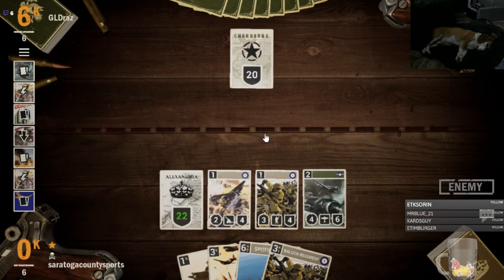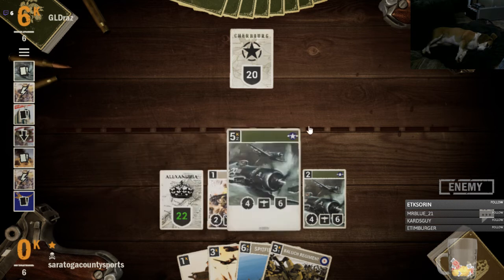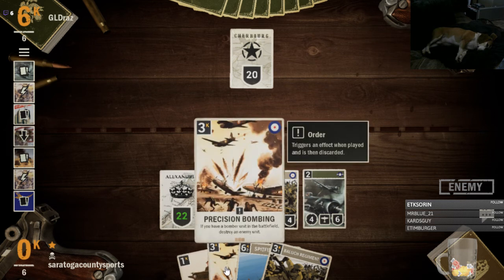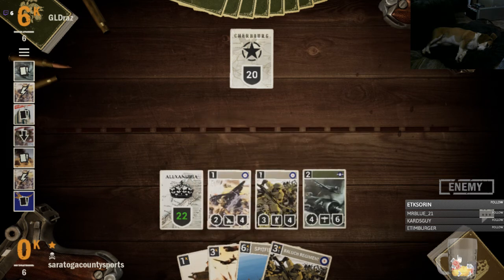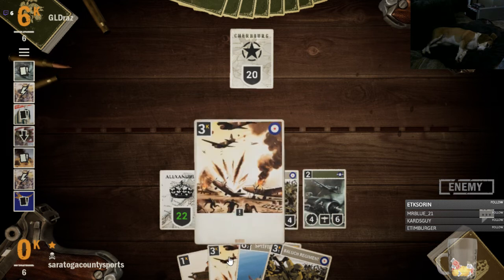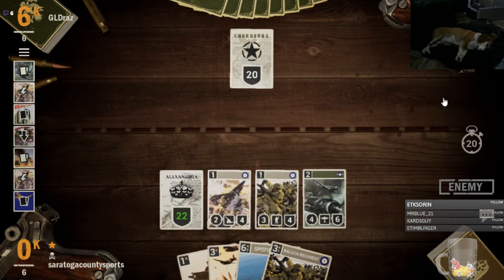So I think we're going to move this Baluk next turn, get some attacks in, so that'll be 1, 2, 3, 4, 5, 6, 7, just drop another Baluk down. You see how we even have the miserly precision bombing, and we have 7 bombers in here, and we still get it stuck in our hand? Ugh.